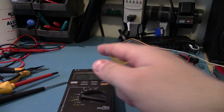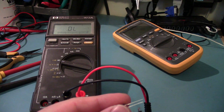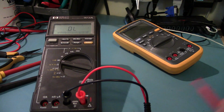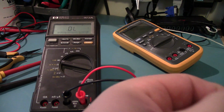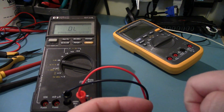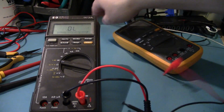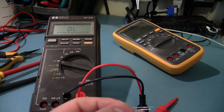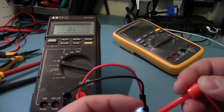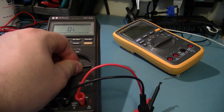Actually, you know what? Let me do one more test. One of the main things I forgot to try was the diode test. Can it light up a blue LED? Yep. Can we light up a yellow one? I imagine so. Yep, dimly. And a white one. Let's see if the white one lights up. Hey, it can light up a white LED. Ooh, barely.